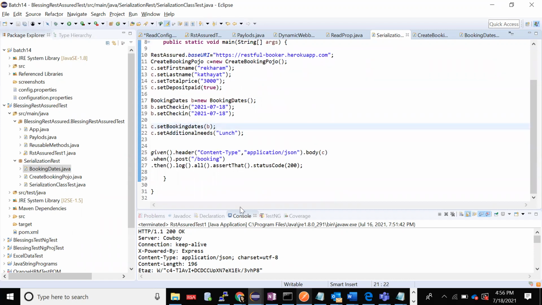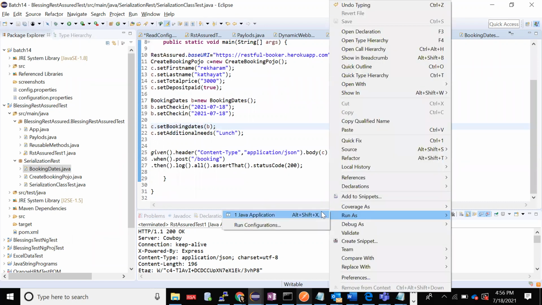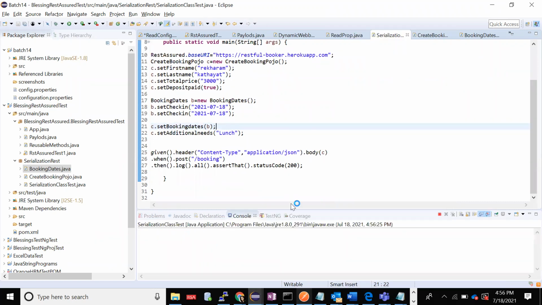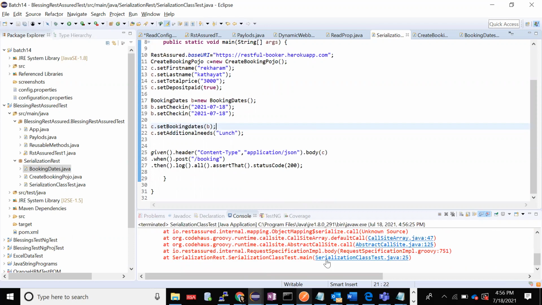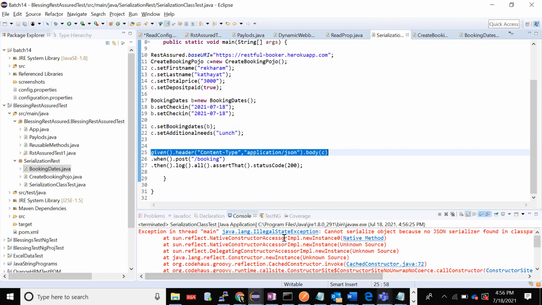Okay, we'll see now if it works. Okay. Check-in we are doing twice. Instead, we'll have to do checkout. Line number 18 and 19. Okay, yeah.